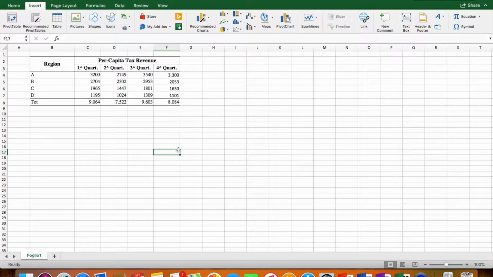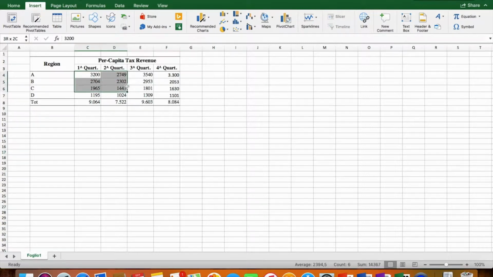To create a stacked area chart, we can use the data disposed in lines or columns of a datasheet. Before starting, we realized an example dataset about the per capita tax revenue in dollars of 4 imaginary regions during the quarters of 2017. Let's proceed now to the realization of a stacked area chart.